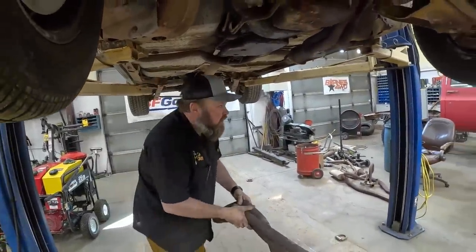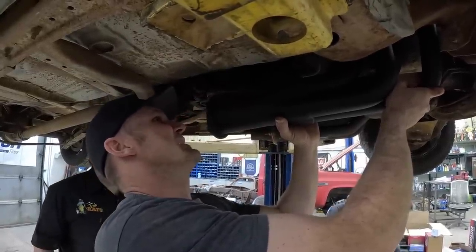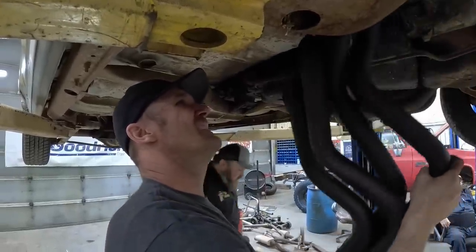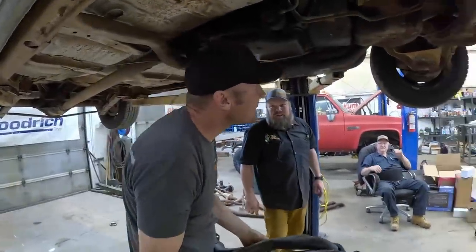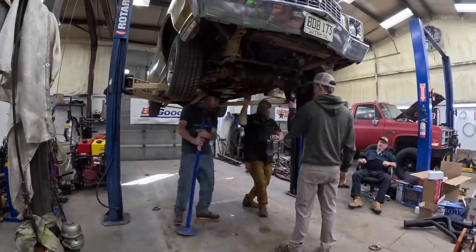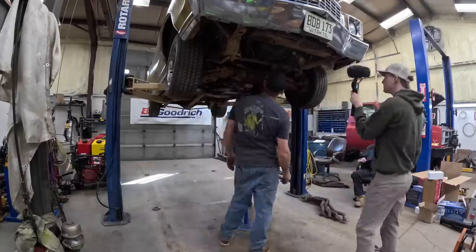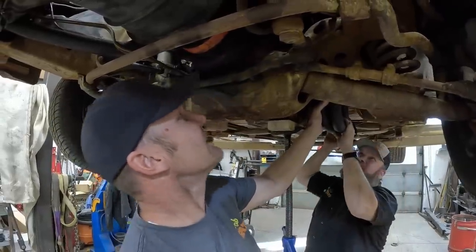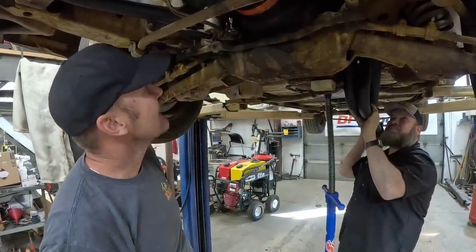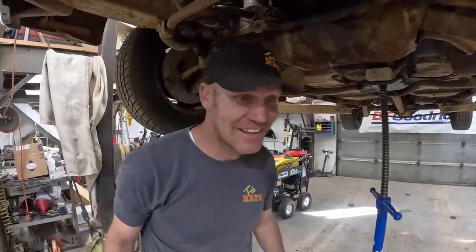That was easy. Hey, that's okay. Really? Really. Getting pretty close. It's gonna fit. Right on. That gives me hope for that other side. We just have to get this one out. Yeah, we just gotta get it out of there. Right there. It clears. Well, hey. By George. So we'll just clean up our surfaces, clean the gaskets and put it in. Yeah, I'll take it. This is good. This is a good day.